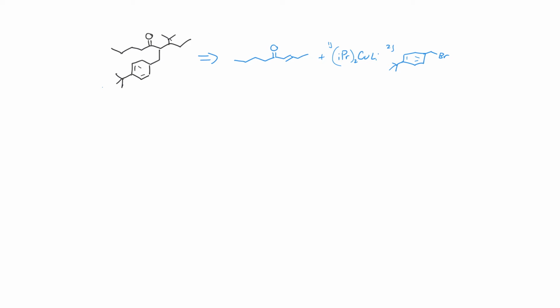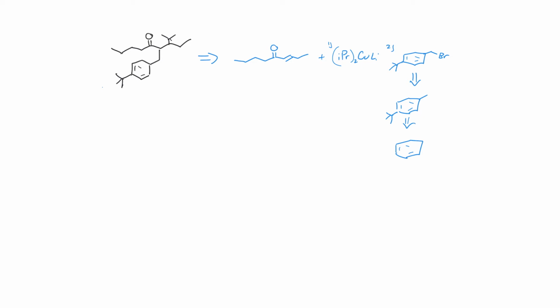And so now I just have to work backwards to make my cuprate. That's very simple. To make my aromatic compound, I think that's pretty simple too. This is something we could have made in the first week of the semester. And I can just alkylate benzene twice and then brominate on the benzylic position. I can get to my alkylating agent.